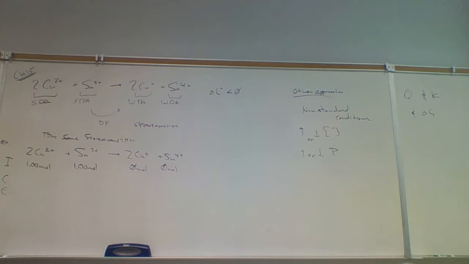And then what's going to happen? Well, there's a driving force, right? The driving force, so we should get reaction. Now, when we get reaction, we look, what is the limiting reagent here? Copper 2 is the limiting reagent. Now, if we have 1 mole of tin, we need 2 moles of copper, so it's the limiting reagent. What happens to the limiting reagent in a stoichiometry problem? The limiting reagent is completely consumed, right? And so that means the change here is going to be minus 1.00 moles. We're going to lose all of it.